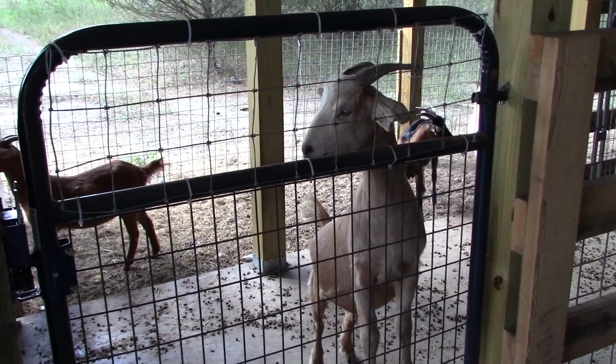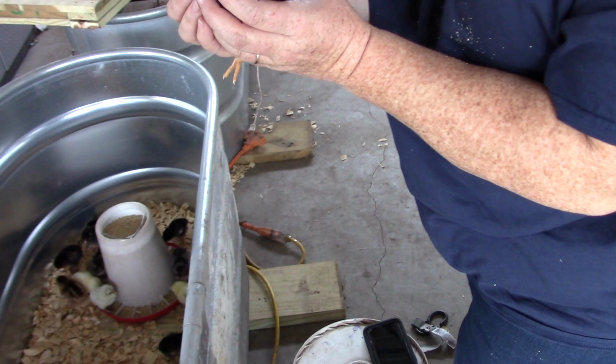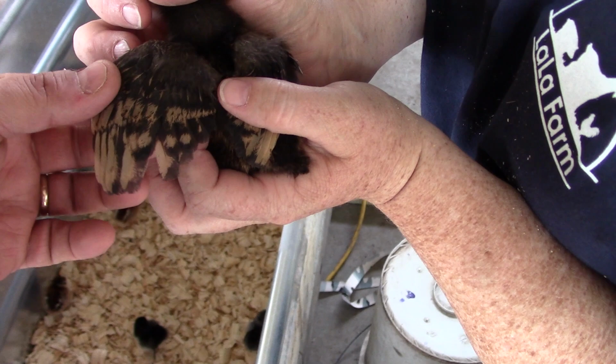I just got this one for you. This is a specialty bird that Rick wanted, that we ordered. And I just wanted you to see her wings. This is a golden laced Wyandotte, and we've never had one of these. If you look at her wings, they have gold lace along the wings. They're just really beautiful.